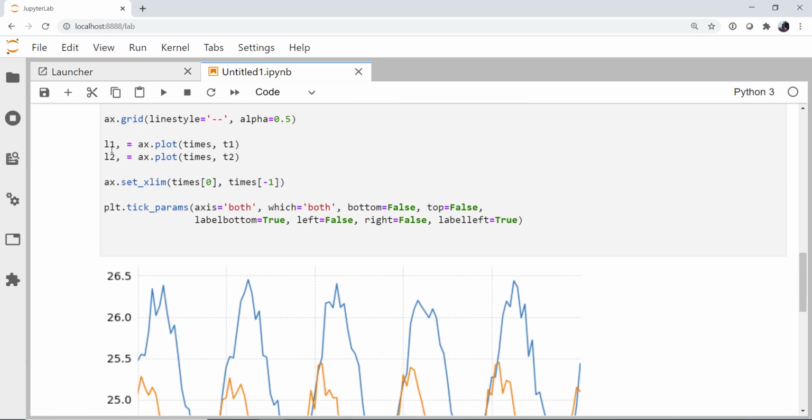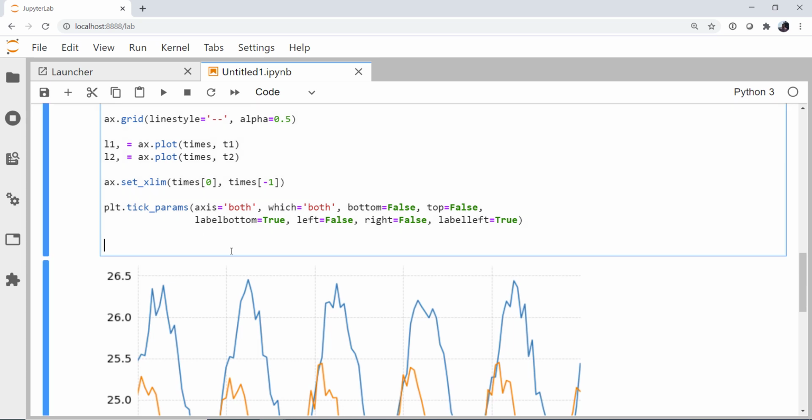So the way that I prefer to label them, and the reason that I went ahead and got these handles to the lines here, is I'm going to use a text. I'm going to position the X text at the last time element. I'm going to position the Y at the last temperature element, so our last data point in the series. Then I'm going to specify the label, so KTUL. Now here is why I saved that handle. I can use L1.getColor to color the text the same as the line, and now if I add more plots above or below, it doesn't matter, it's always going to have the same color as the line for the text. And for the font size, I'm going to choose 16.